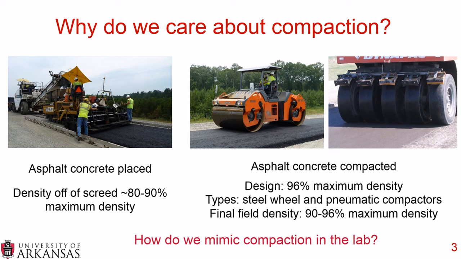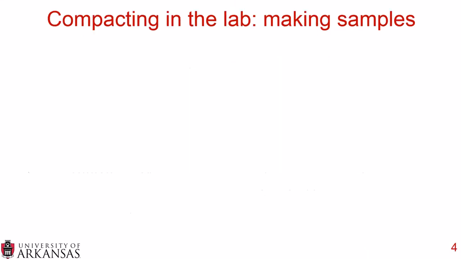Well, how do we mimic this compaction in the lab? Because again, we want to try and predict what will happen in the field with laboratory performance, and then we can explore various different things in the laboratory about the asphalt concrete. So how do we mimic this compaction in the lab?